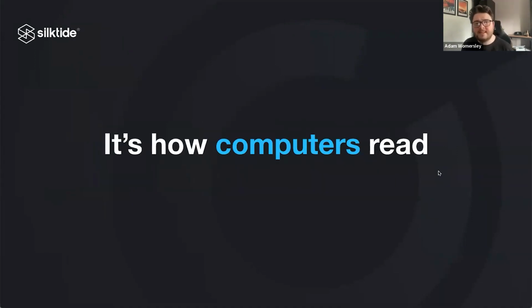And so the important thing to know here is that computers read things differently to humans, right? So making our content work for both means that screen readers and in turn screen reader users, well, they're going to have a much better time on your website. But this benefits you in other ways too. Because do you know what else reads web pages in a similar way to screen readers?